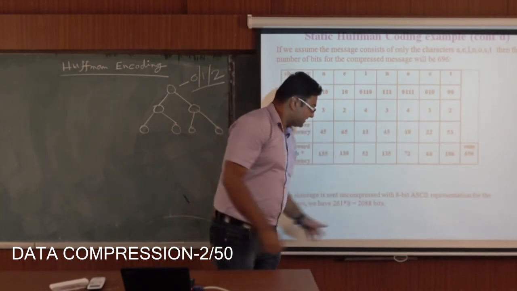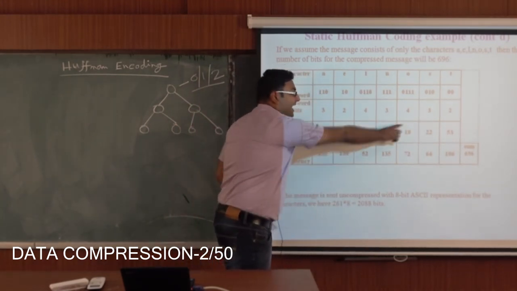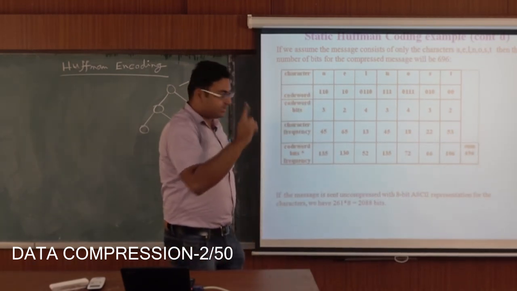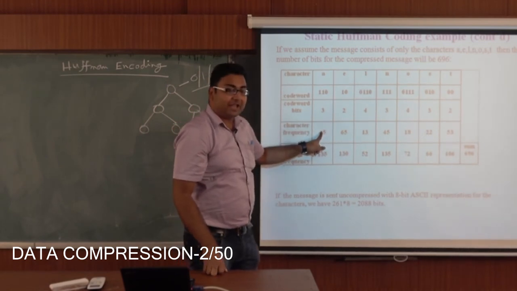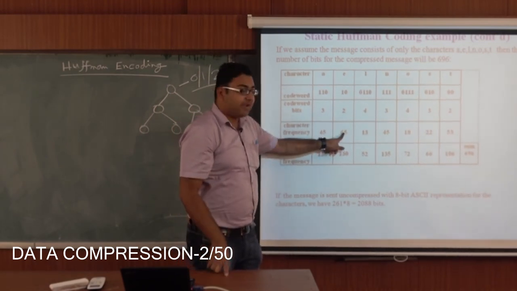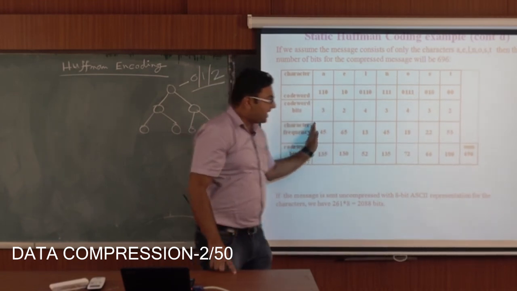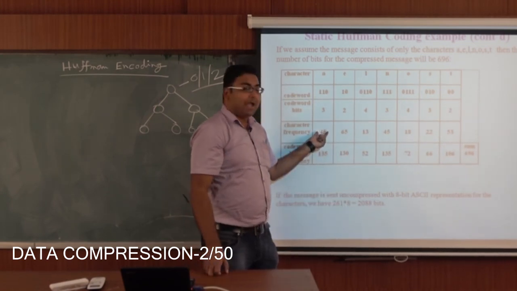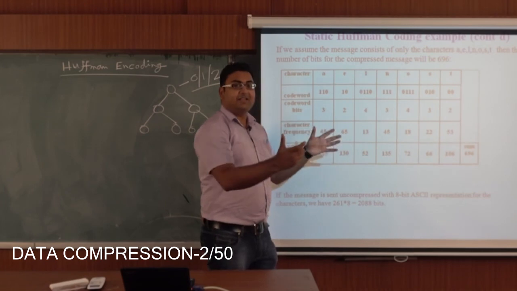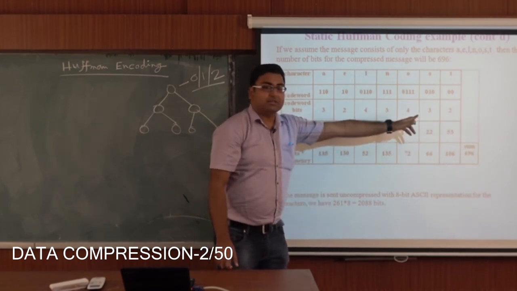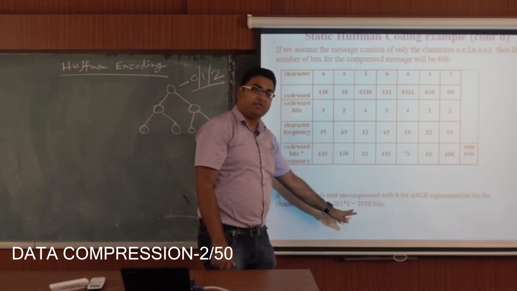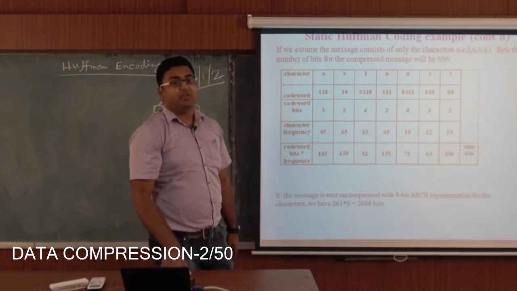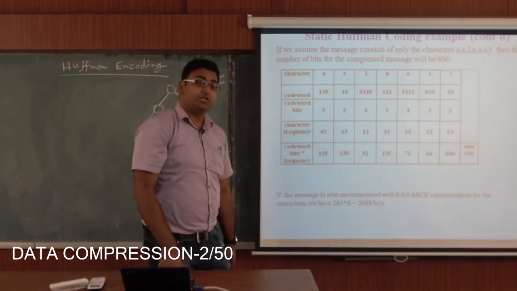The total of all the frequencies will be 261. The total of all the bits will be 261 multiplied by 8, as each and every character is represented by 8 bits. So 45 times A will be represented by 45 into 8, 65 times E by 65 into 8, and adding all these gives 261 into 8, the same operation. You can multiply 8 individually with each number and then add, or add all the repetitions and then multiply with 8, and you get the same result. The size of the file you will get is 2088 bits to represent the file in the original fashion.